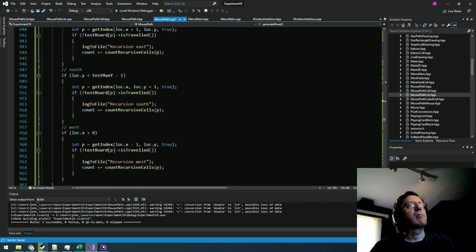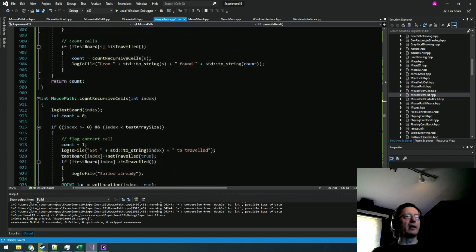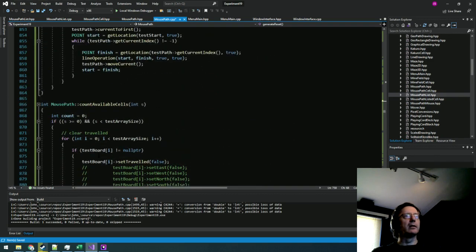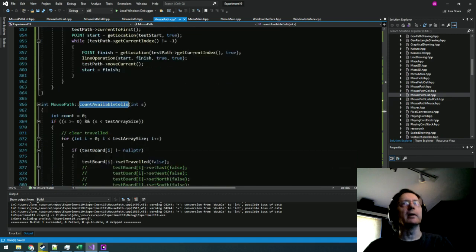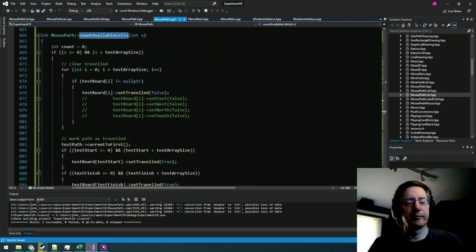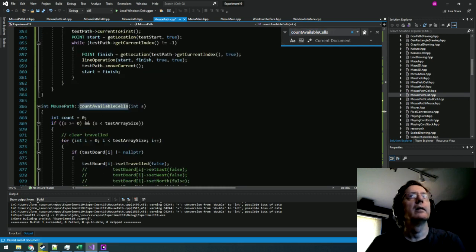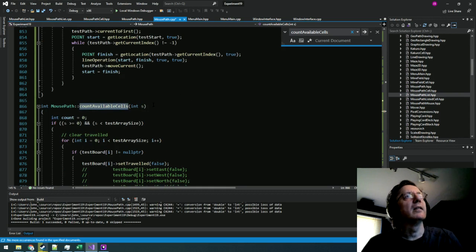Oh, there's another problem. Yeah, this is another error. So, count cells recursive. Double cells. Who's calling this? That's what I want to know. Nothing is calling that. That's interesting.